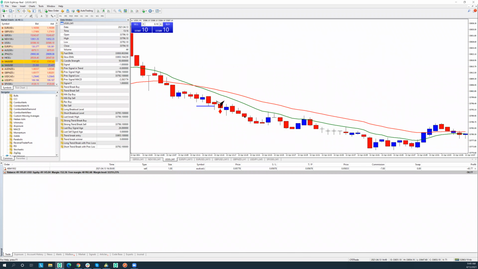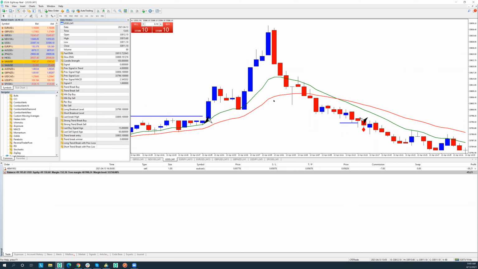I'm just trying to see if I could find one. Okay, here's another good example. This is what I mean about getting in early, right? So this fails. I don't even know what parameters I set for this thing, but let's just say it failed, even though it really doesn't fail. It clearly has strong upside, but let's imagine it fails. If it fails, then this green candle is where you would have been entering very early on the downtrend as a potential trade.